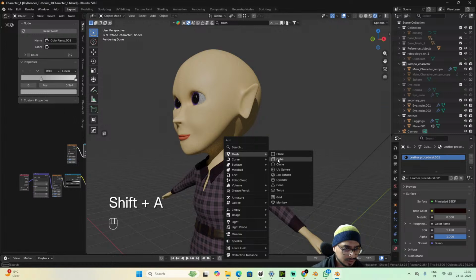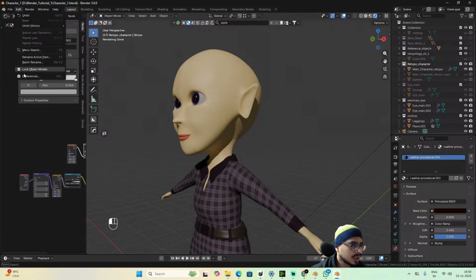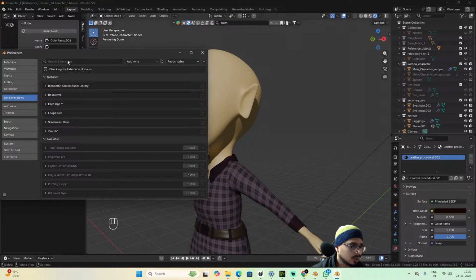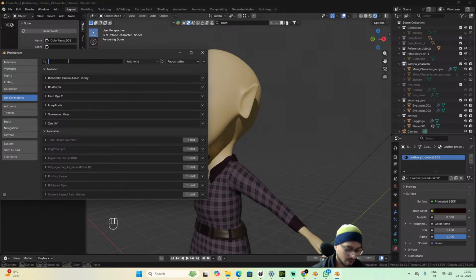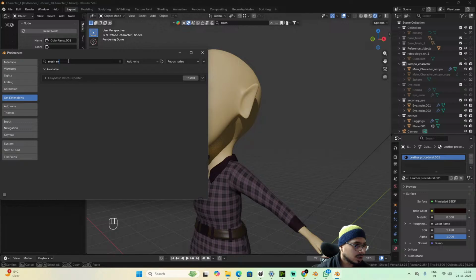Okay, add. So I might have to turn on extra mesh objects maybe, and I'll get those in extensions. I might have to download it. Mesh objects extra.